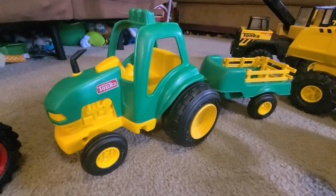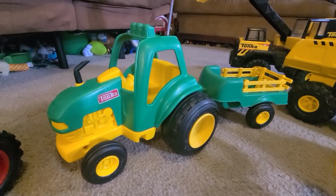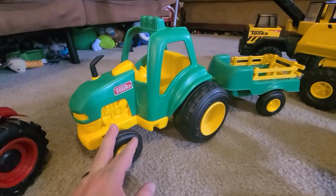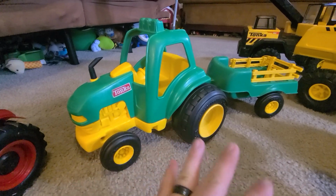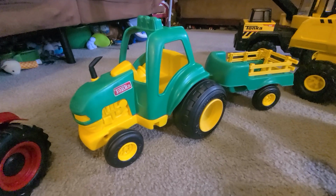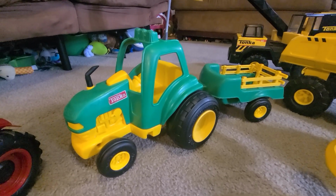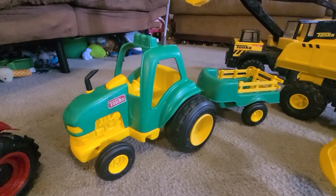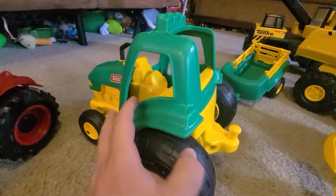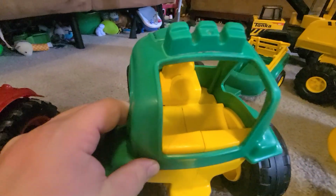Then this tractor, this is a Tonka from 1993 to 1996, roundabout there. I had one identical to this one. I know where the tractor is on the one I had, but the trailer is gone to the ages. But I bought this one 2 years ago off of eBay for my kids, and they play with this a lot too. And for being 30 years old, it is extremely tough. And it's all plastic. There's no metal on it. The axles are metal, but other than that, it's all in one piece.